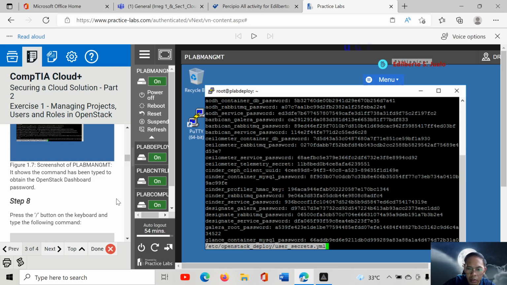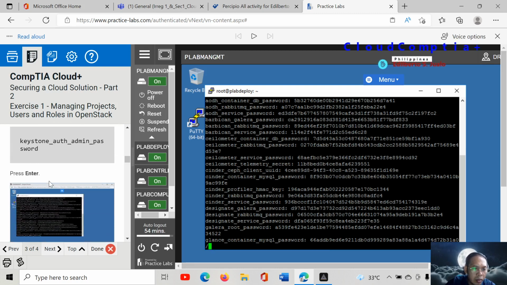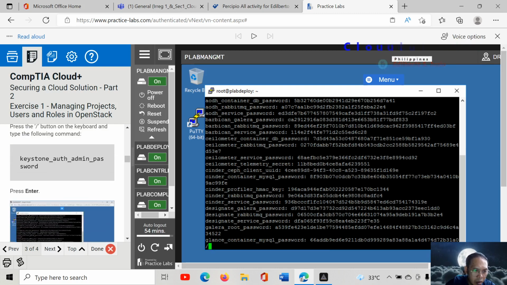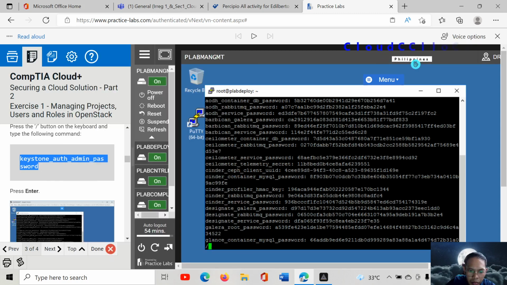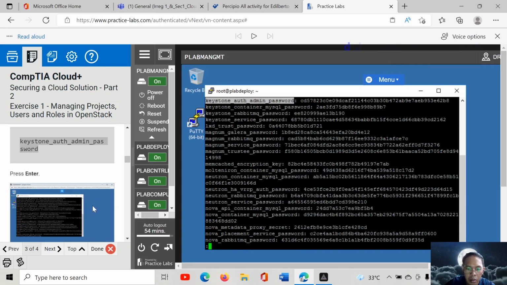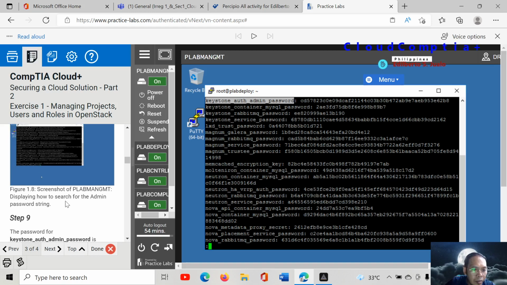Then press slash, then copy this one. Okay, then enter.